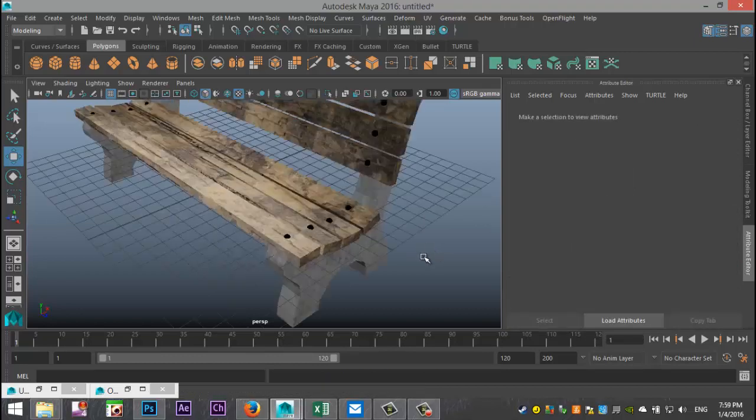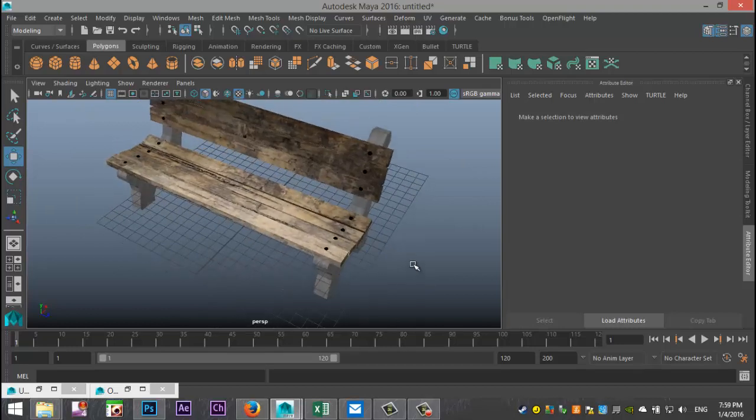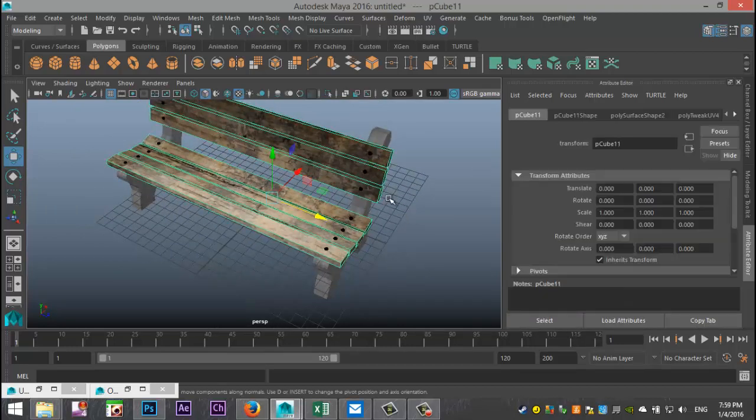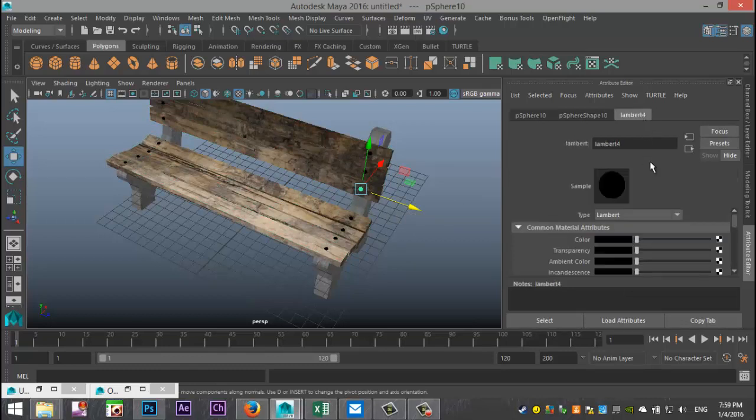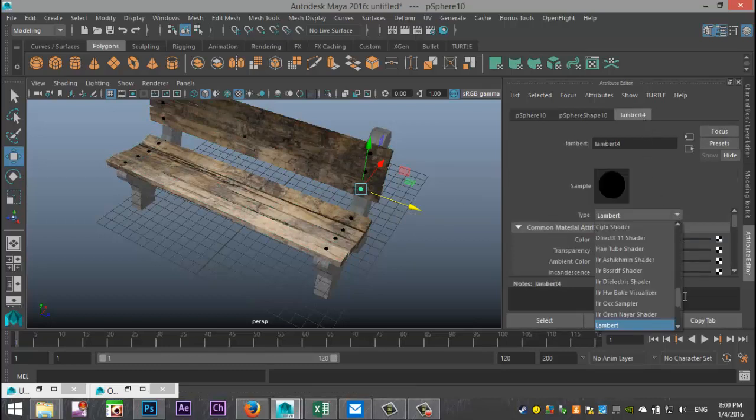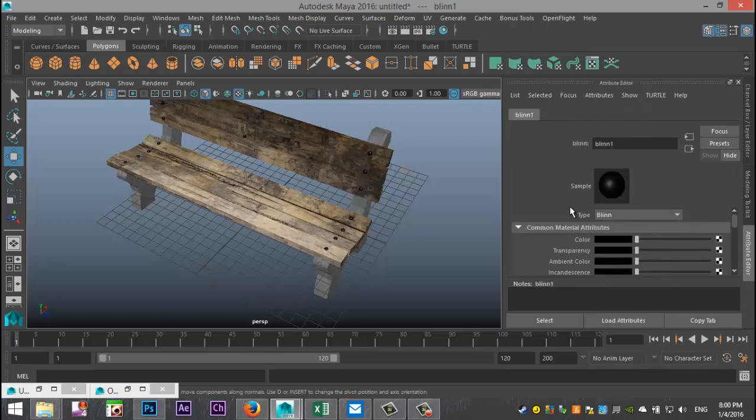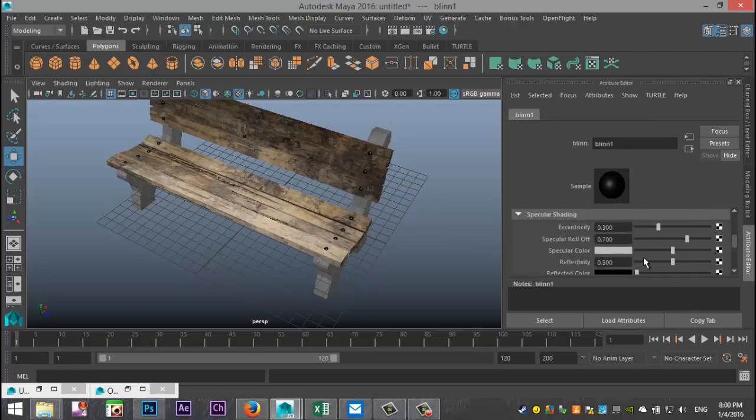I'm just thinking whether we need to do some reflection or not. So what I can do is select my Lambert here, switch it to a Blinn, and then I'm going to go to reflectivity to 0.05, just so we have some reflection.